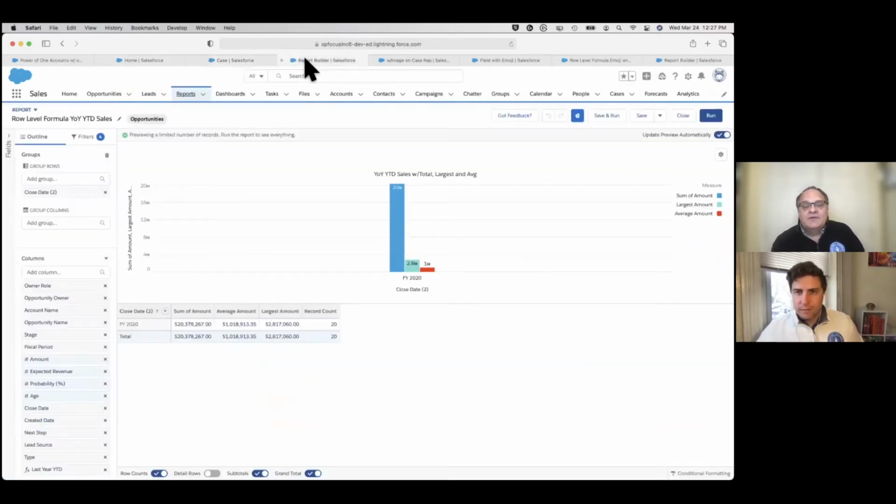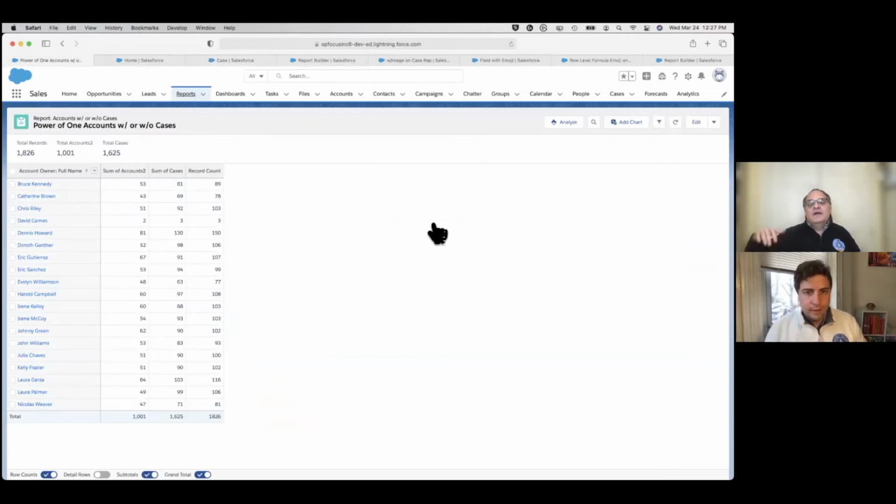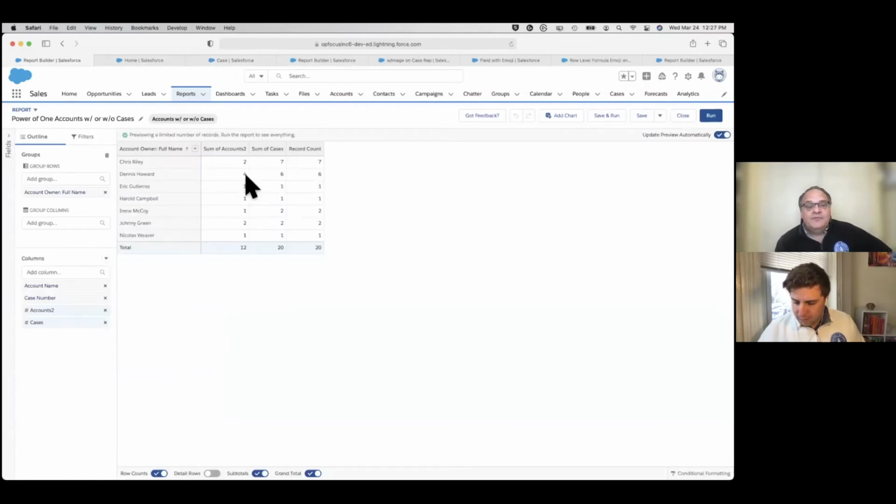So if we were to take a peek at this in actual use, I've got a report that I already created with this, and I created a custom report type. We won't do all that now, but just to show you the power of it, if I go into edit this, all I've done is I've added the accounts column, and I added the cases column that we just created, and those yield the number 1. And then I clicked on each one and just made sure that they were summed.